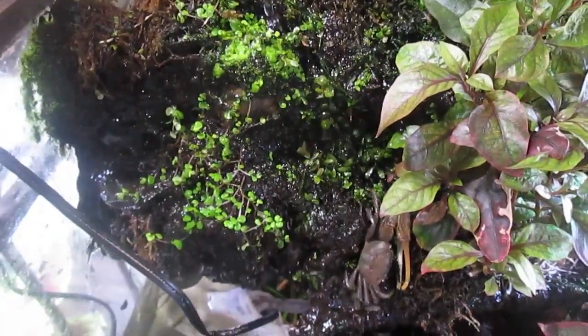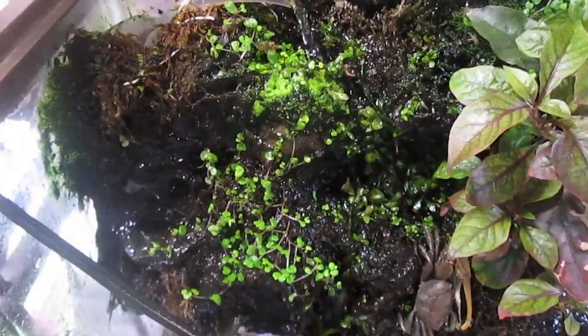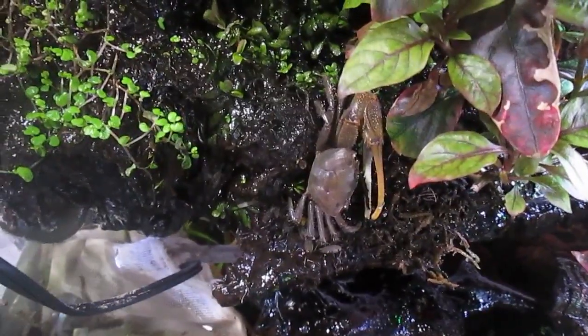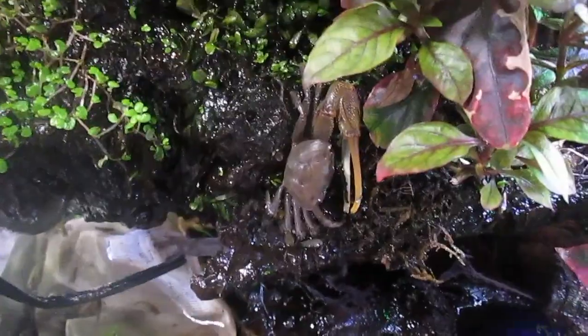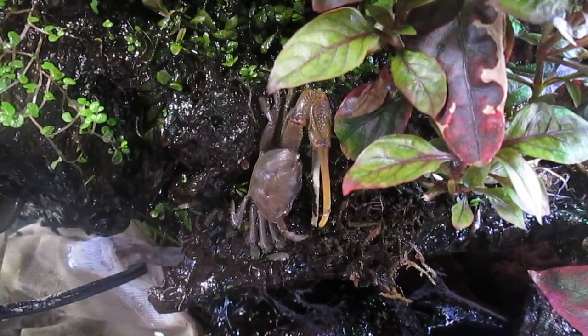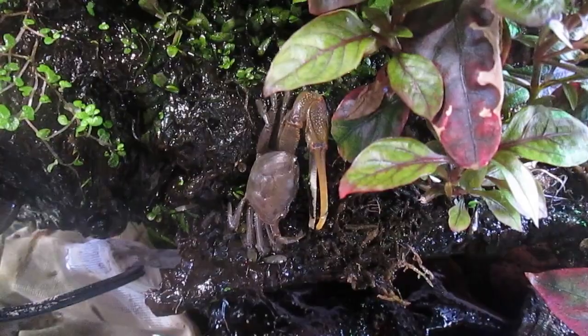Here's the Paludarium. We haven't had an update on the Paludarium in quite some time. As you can see, the fiddler crab is hanging out on the land area here, eating. They eat bacteria, any little food bits they can find, pieces of algae, things like that. So he's just chilling out.